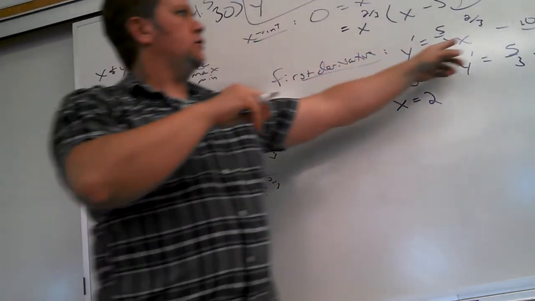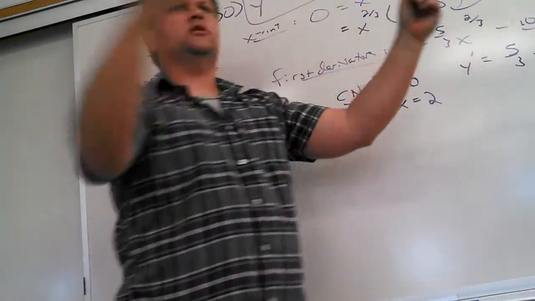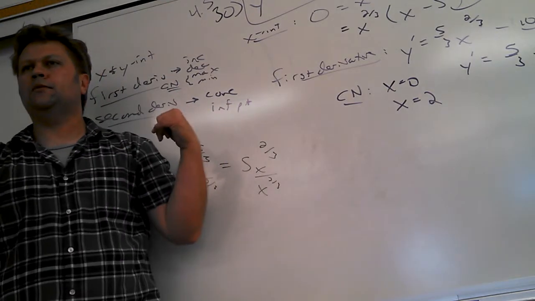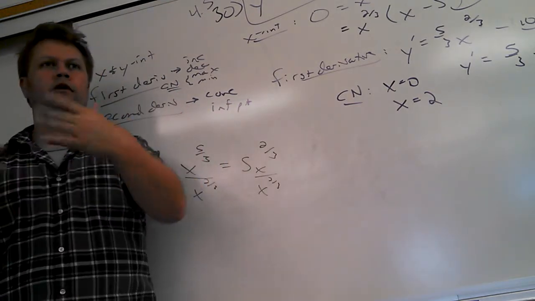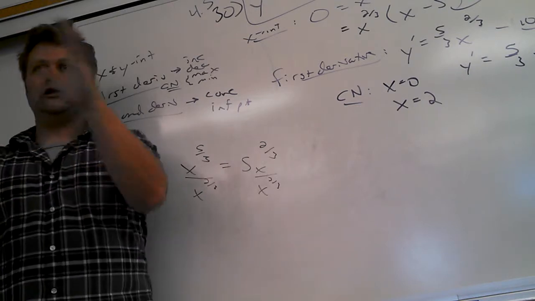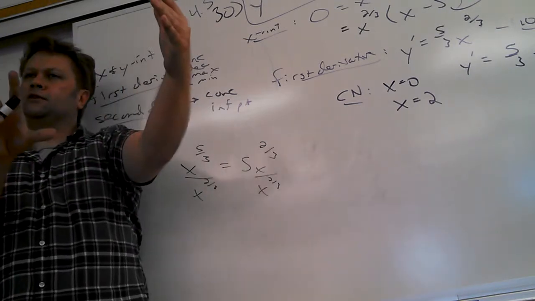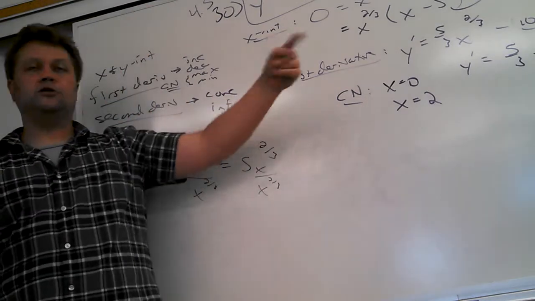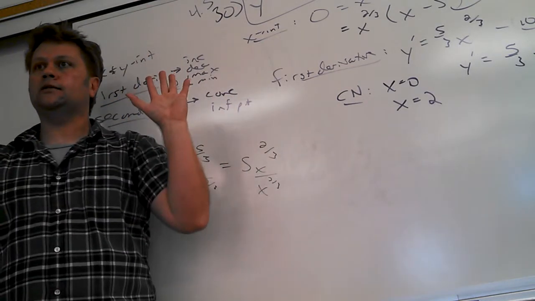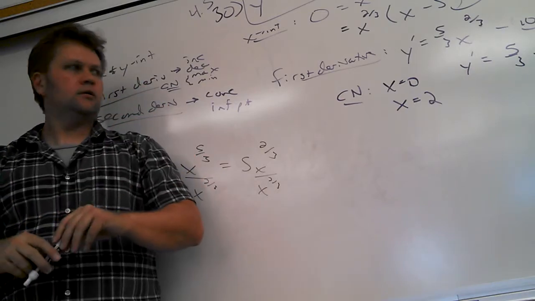The same thing happens on this one. If you set it equal to 0 and cross multiply, you're doing the same thing. You're multiplying both sides by a variable expression, and you're assuming it's not 0. You're not allowed to do that in general. If you say, okay, x is 0, now what about if it isn't 0? Let's see what else it could be. Then you're allowed to do it, because then you're saying it's not 0. Does that make sense? You can't divide by 0.